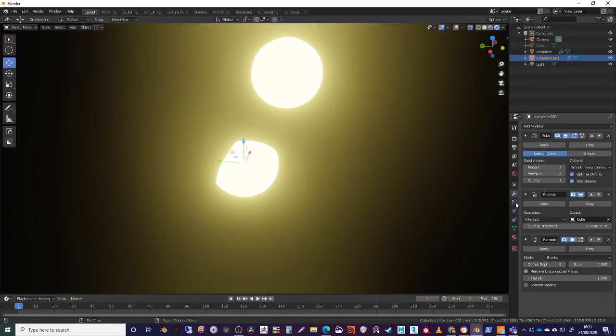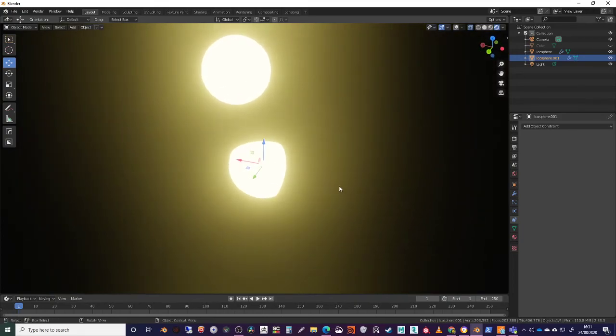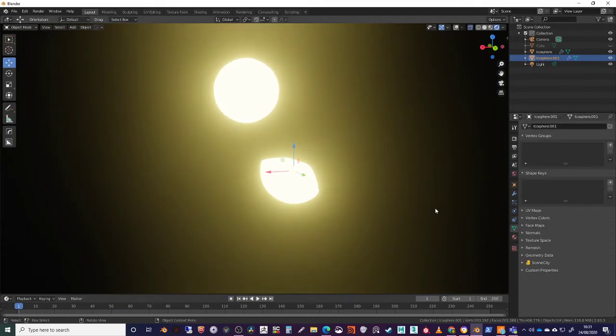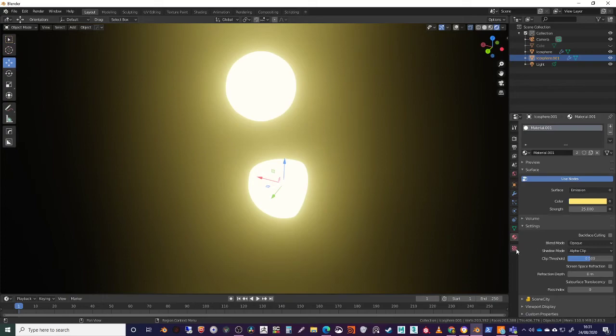Further down we've got particles, we've got physics properties, we've got constraints, and all of these act as sort of modifiers, so you can just apply them to each other. So you could have one orientating to another. It's pretty straightforward stuff, very similar to Maya in a lot of ways. And then obviously there's object data properties. So this is looking at the data groups that are in there, if there's any UV maps and things and so on. The shaders we've already looked at, and textures.